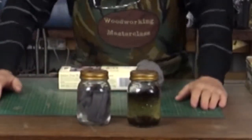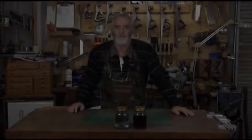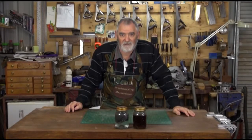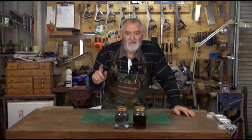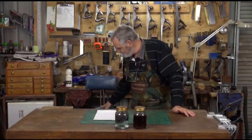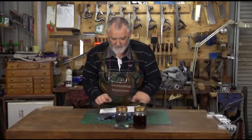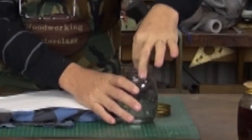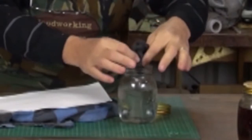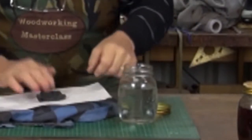Now we'll watch those over the next few days and you'll see this one start to go a dark brown, and this one will also go a dirty brown. Well, it's day two of the fermenting process and as you can see the tea has gone nice and black and there's starting to be bubbles formed on the steel wool. But if you're like me and get a little bit impatient and want things to happen a bit quicker, here's a tip you can use. All you need is a piece of paper and an old bit of rag. Put the old bit of rag down, a piece of paper on top, then squeeze a lot of the vinegar out and put the steel wool on the paper.